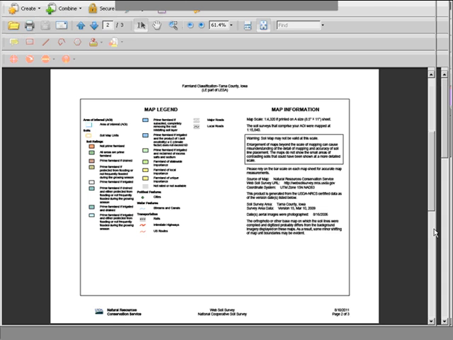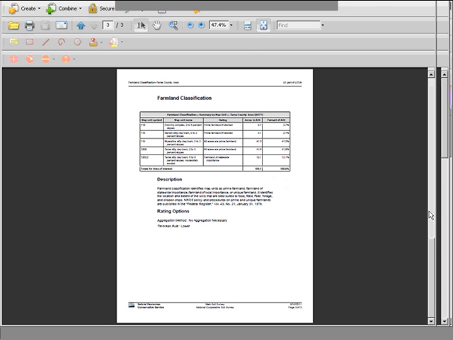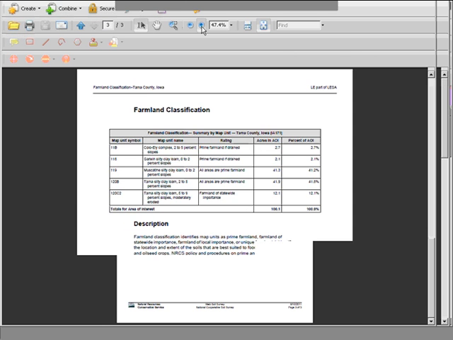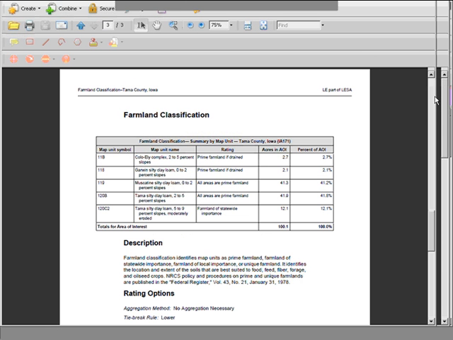Move it down. And I wish it was a little easier to read, but, oh, here we go. It actually tells you the rating. It tells you the map symbol, it tells you the name, and so then you don't have to worry. If any of that column for rating has one of the four important farmland, prime, unique, statewide, or local, then you must check that yes, because it does contain important farmland. And you notice this tract here contains both prime and farmland of statewide importance.